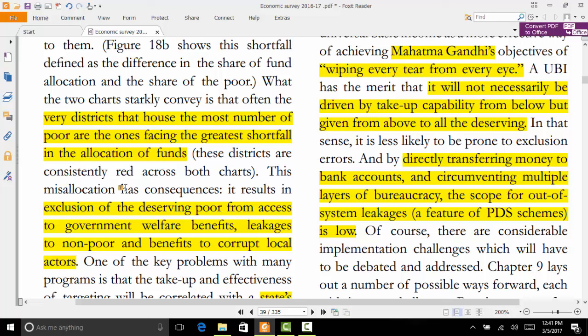Clear है यहाँ पे? समझ रहे हो इस चीज को? So how you can, for example, somebody asks you how you can improve these kind of deficiencies, inclusion error, exclusion error. DBT. DBT is mainly you can address the leakages part. ठीक है? But how you can address the inclusion error and exclusion error? The proper mapping of the people.